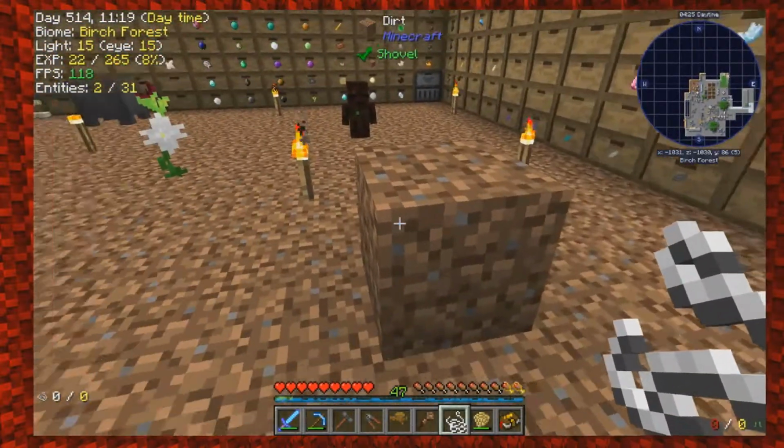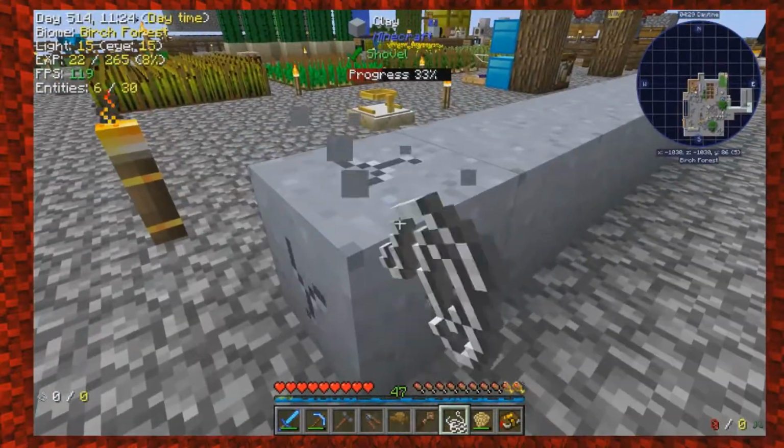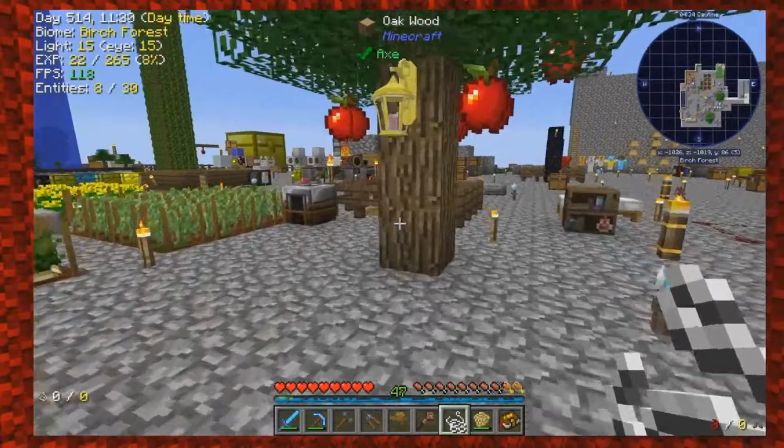Okay. Why do I have this dirt here? Do I need this dirt here? I don't think I do. I'm just going to put it up for right now. Let's go ahead and break that. And now we have the clay balls. So now we just need to get sand.